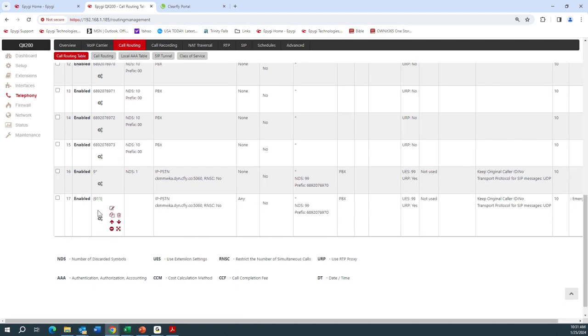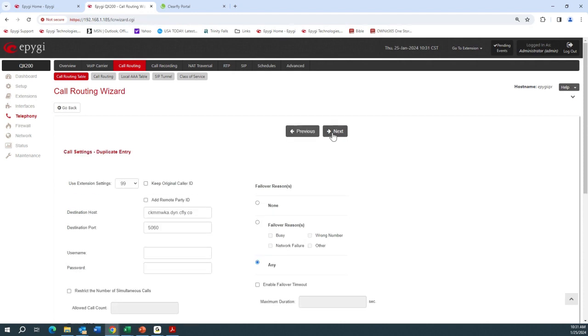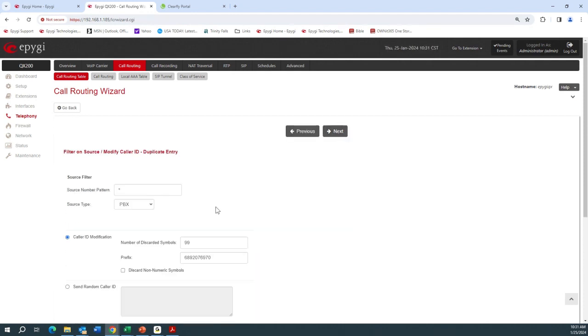Let's say in the 200 range. You can use wildcards here. You can put extensions separated by commas. You can put a range of extensions in here. It's a great place to use the help page, and it'll tell you what valid forms of options you have for entering those patterns. It's pretty flexible. So you can put a range of extensions.